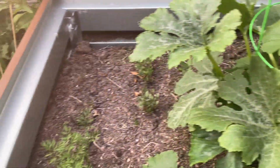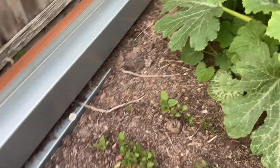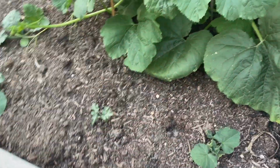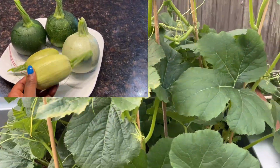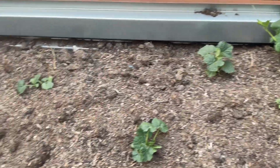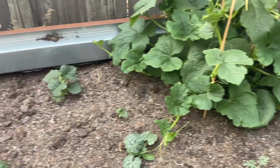Really easy to grow. I have more carrots here, some F4 coming up, and then I have some cucumbers at the back there. And over here I have more cucumbers, and these ones I think they are cucumbers because they're climbing up. And then I have more zucchini because I planted yellow and green zucchini, and then I also planted some cucumbers.